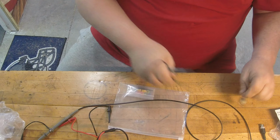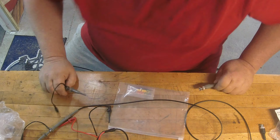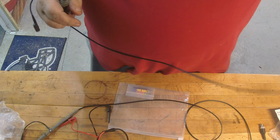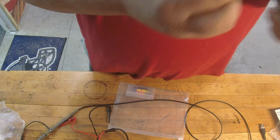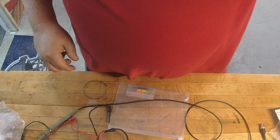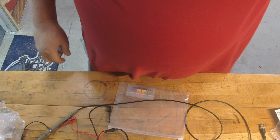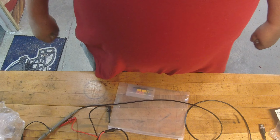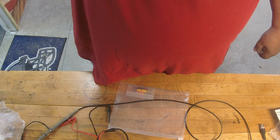Let's go ahead and plug one in here to my oscilloscope and do a calibrate on it, and see what we're looking like when it comes out of the box. I'll get this plugged in and get it turned on, and then I'll bring the camera out here and you can see what the waveform is. Just hook it up, calibrate there, go ahead and turn her on. See if she comes up. Yeah, she's catching a trigger, so that'll warm up for a second here, and we'll take a look.